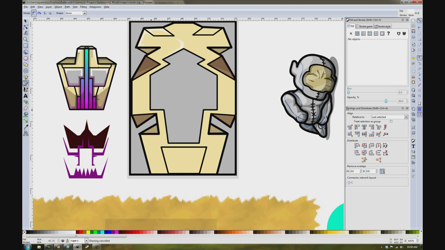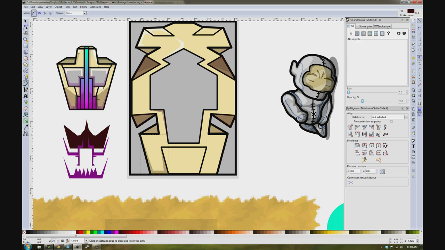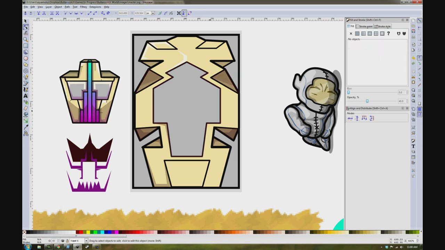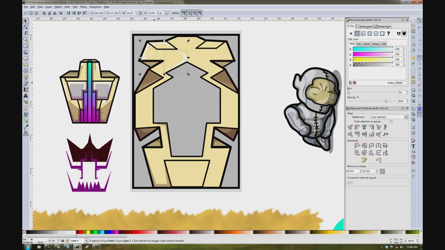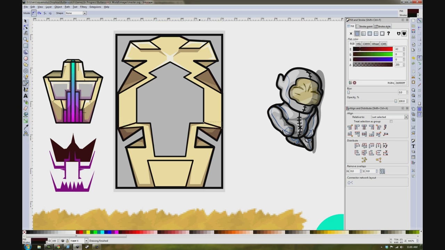Just starting to work in some of the highlights and shadows of the piece after getting the basic shape kind of figured out. Now what I found is actually I tend to do things in about three stages. So the first one's kind of all the major shapes. The second one is the minor shapes within those, which would be something like the door or the line work on the bottom and top. And then the third stage is shadows and highlights. And the last stage is detail line work.